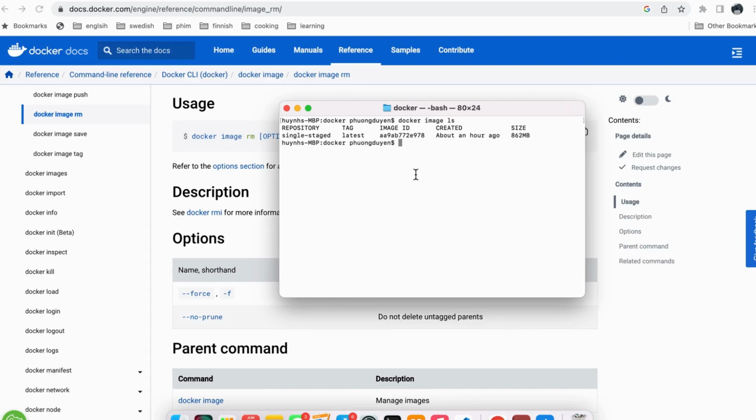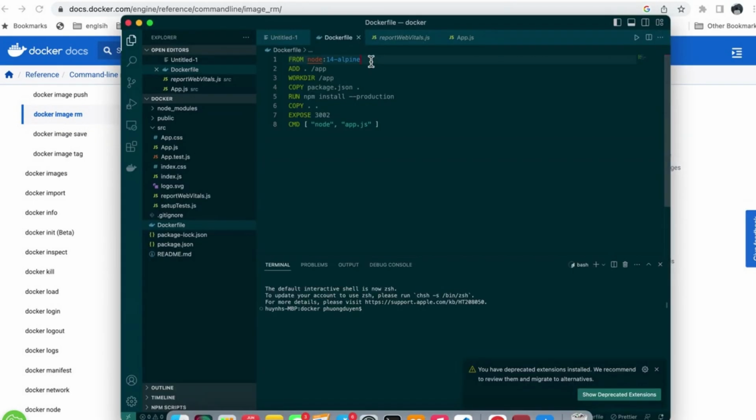After the image finished building, we run the command docker image ls and we can see that our image is 862 megabytes. Let's now turn the Docker file into multiple stages. The rule of thumb is that we will first build the image that contains only the dependencies needed to build the application. Then, after the image has been built, we can add in any additional layers needed to create your application and configure it for deployment.